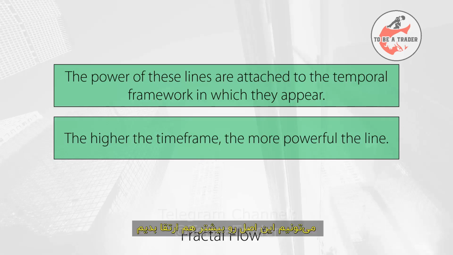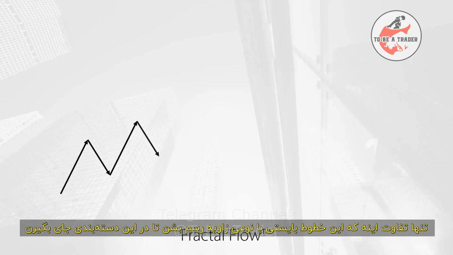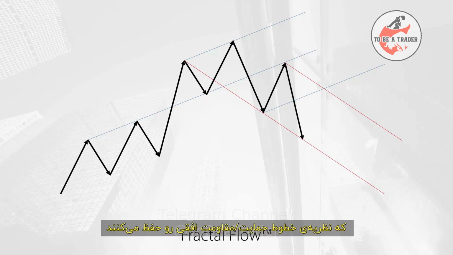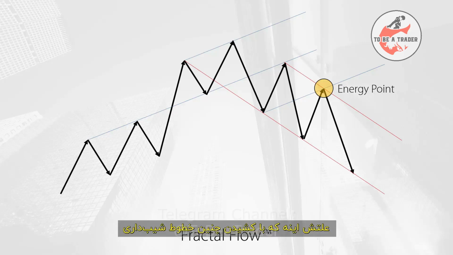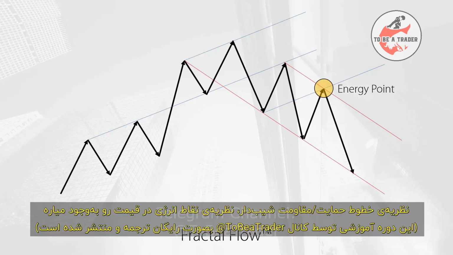With that said, we can advance this principle even further by understanding the less common application of support-resistance lines, which is the sloped or angled type. Sloped support and resistance lines work under the exact same principles as the horizontal type. The only difference is that these lines have to be drawn at some sort of angle to fit under this category. The possibility to draw sloped lines that function within the same axioms that sustain the idea of horizontal support-resistance lines poses a huge potential. That happens because by drawing such sloped lines, we can find many different market angles that would simply pass unnoticed otherwise. The idea of sloped support-resistance lines gives rise to the idea of energy points in price.